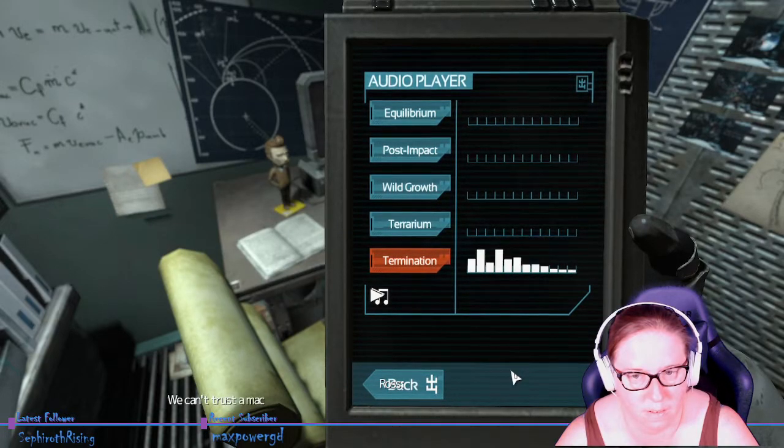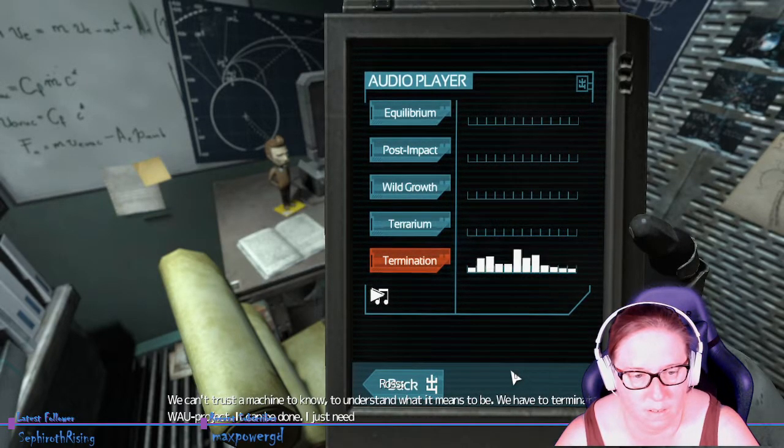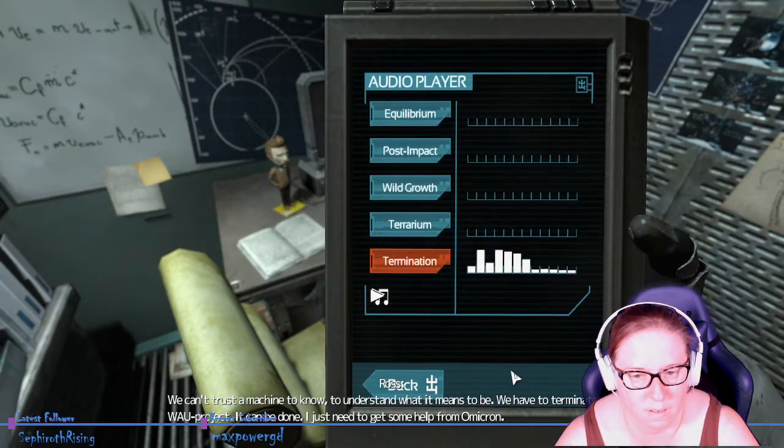We can't trust a machine to know, to understand what it means to be. We have to terminate the WoW project. It can be done. I just need to get some help from Omicron.